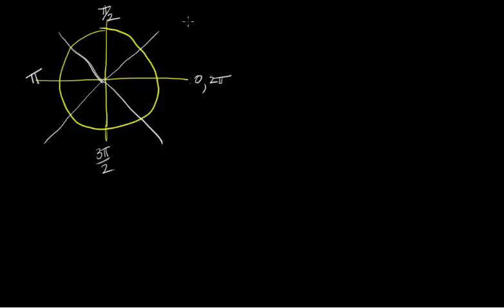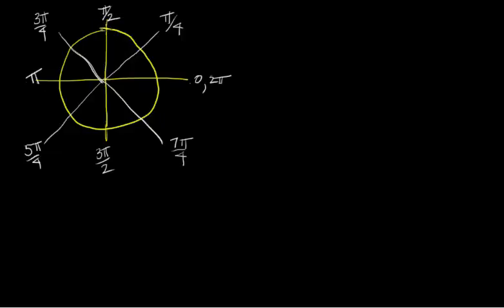Now let's cut those angles in half and we have the pi over 4s. Pi over 4, 2 pi over 4 is pi over 2, 3 pi over 4, 4 pi over 4, 5 pi over 4, 6 pi over 4, 7 pi over 4, and back to 8 pi over 4 or 2 pi. So these are the first angles for which it is very easy to determine the sine and cosine. Let's see, let's do our points.